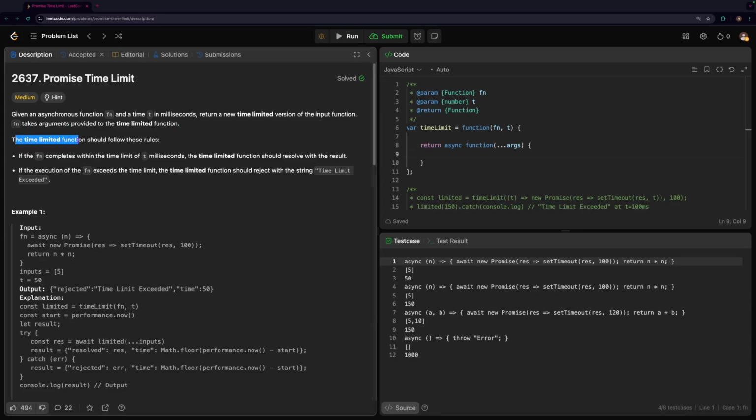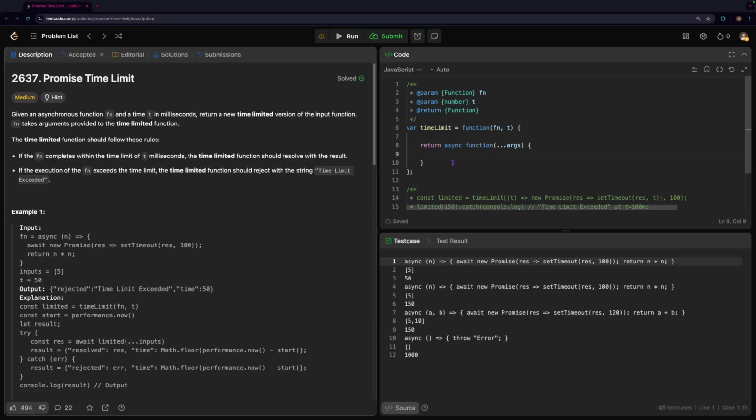The time limited function should follow these rules. If the function completes within the time limit of t milliseconds, the time limited function should resolve with the result. If the execution of the function exceeds the time limit, the time limited function should reject with the string time limit exceeded.